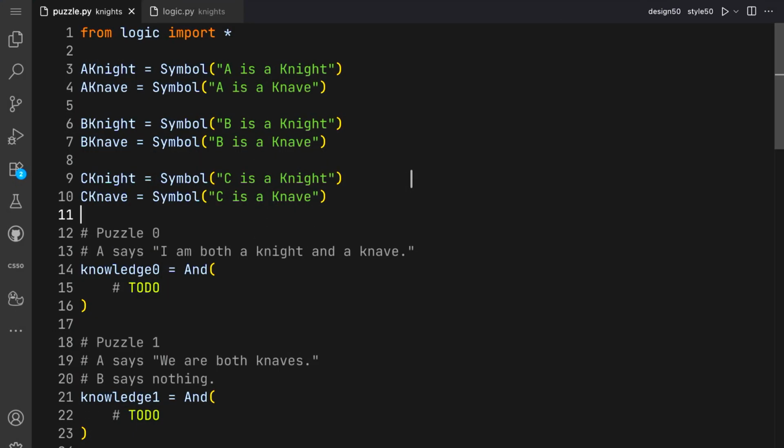Here we are in VS Code, and the first knowledge that we are going to write in code is that a person can be a knight or he can be a knave but not both. So let us write the code.